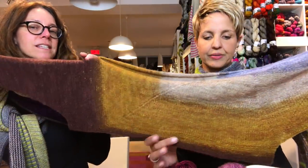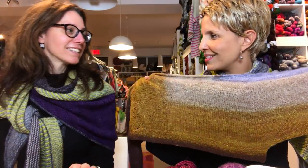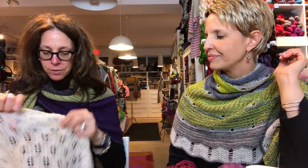So this is more of a scarf that you just wrap around your neck. Yeah, more of an accent, a decorative piece. Makes you feel like you're a Parisian lady. And then the last sample we wanted to show is called the Emily.